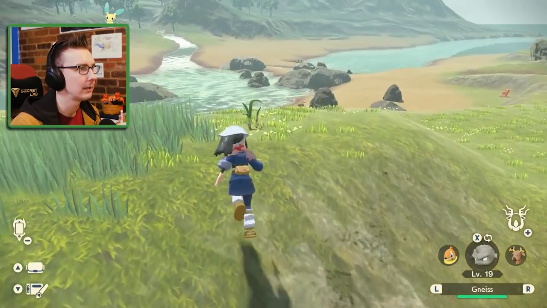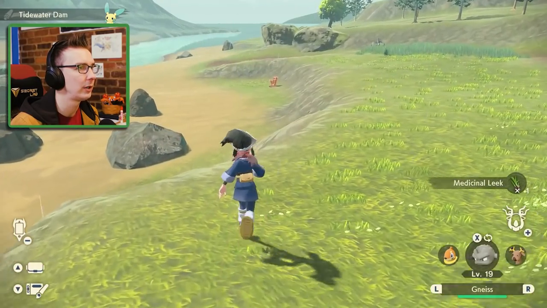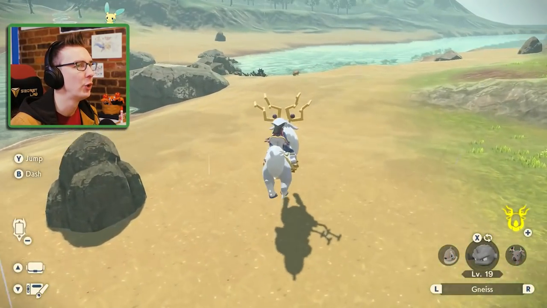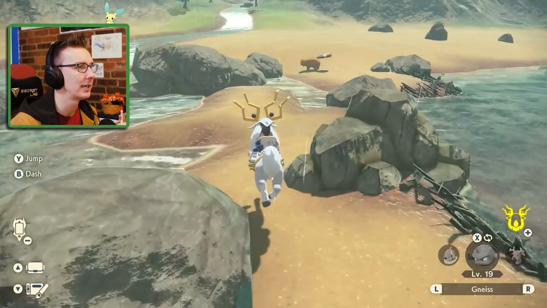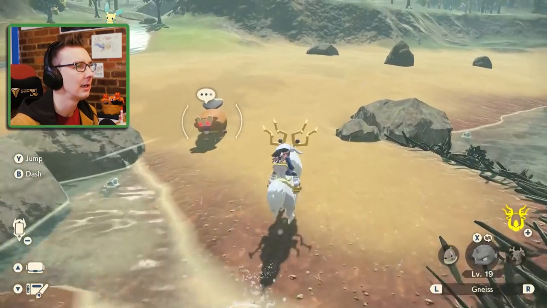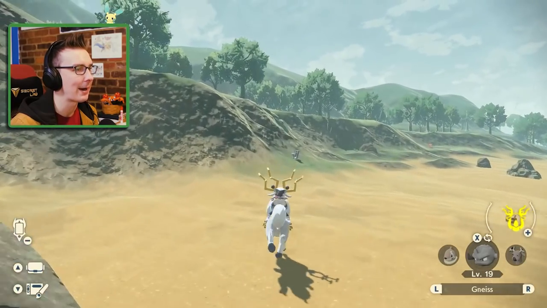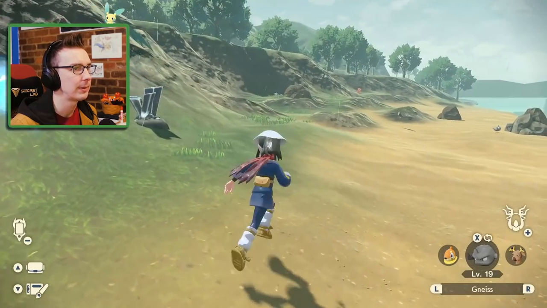Yep, there's that. I think if we go fight those, try and find more of those Dustox, that's probably a pretty good way to do this, because they were, for sure, boons of experience. And these guys are just, you know, not. So we're going to try to sprint past this angry Bibarel there. We don't want anything to do with that guy. Go over here. Get some free experience.